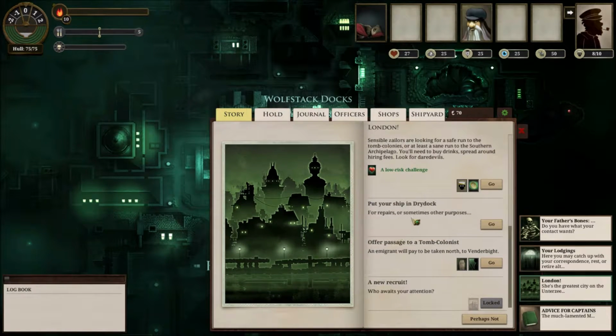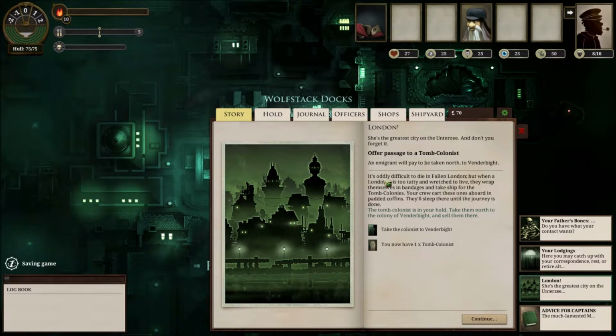You can also get repairs in port, of course. And we could offer passage to a tomb colonist. Now this we can do. It says immigrant will pay to be taken north. We don't really have a lot of echoes, so let's go ahead and take them up on that proposition here.